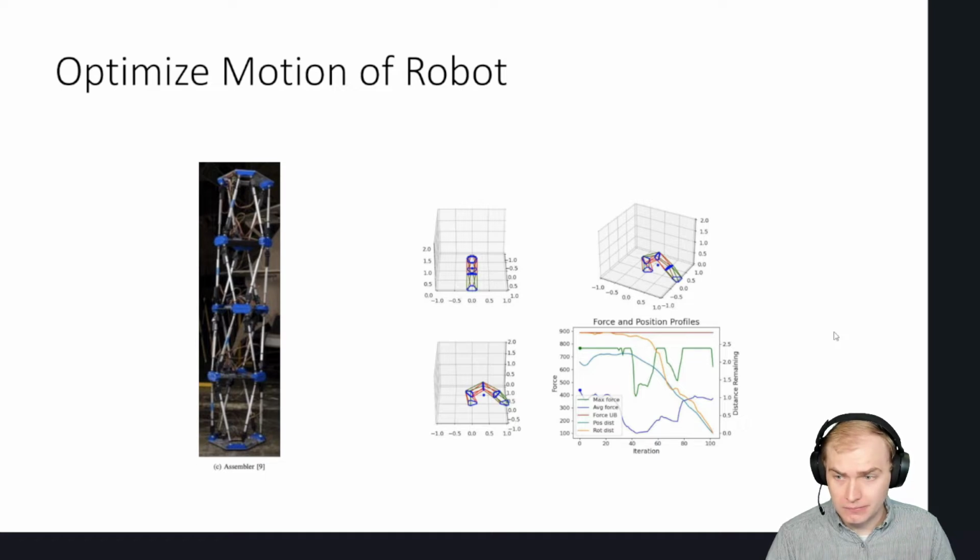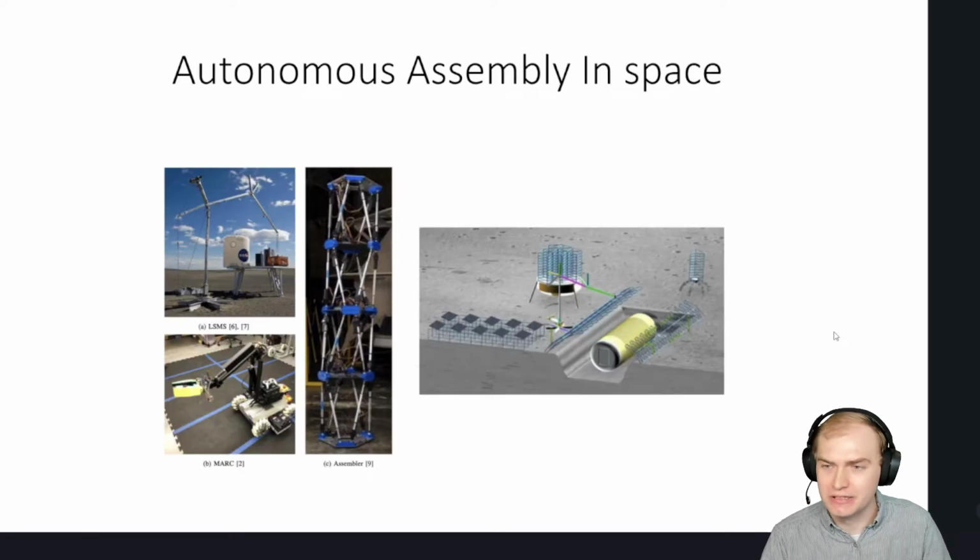One of my colleagues, another student of Dr. Hildebrand, recently defended his PhD dissertation on optimizing the motion of robots, specifically these little assembler doohickeys that I don't really understand. But if that's something that interests you, we're using operations research in that field. Specifically, he was talking about using the robots to construct things on other planets.